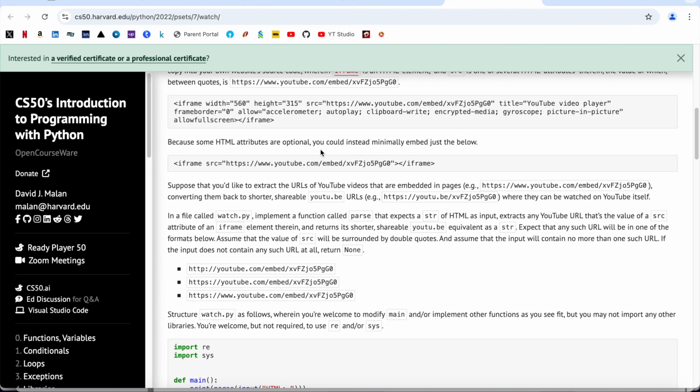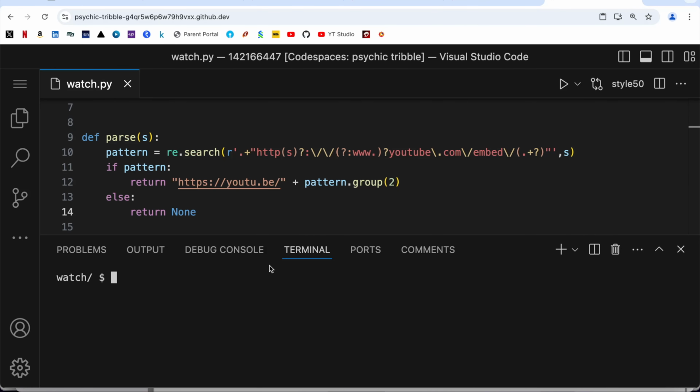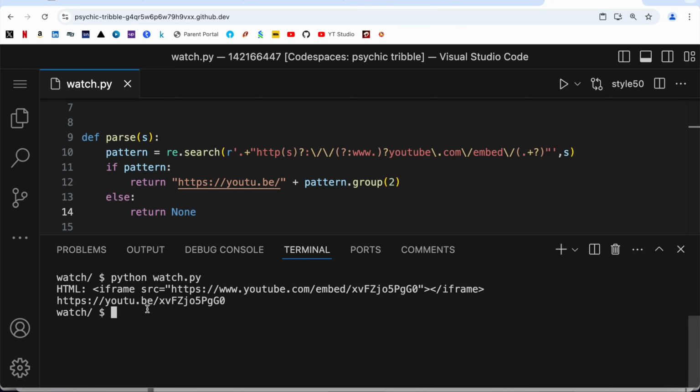Now let me copy the URL. Let us start with the smaller one. If I copy this and run this program with the smaller one, here you see we are getting it in the correct format.